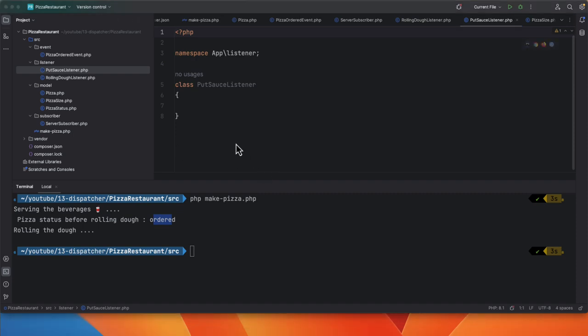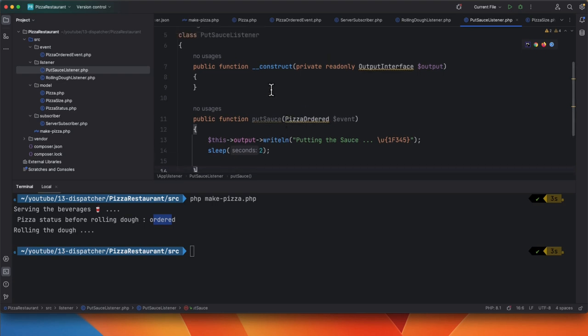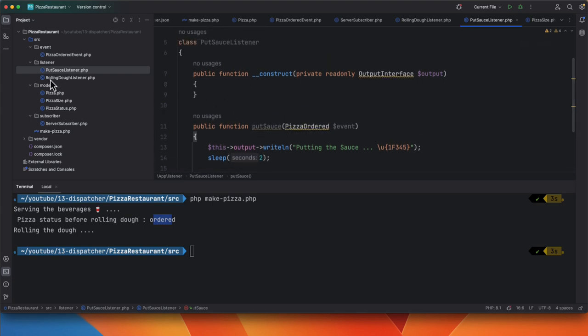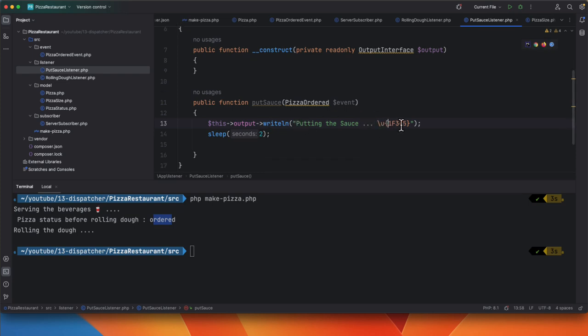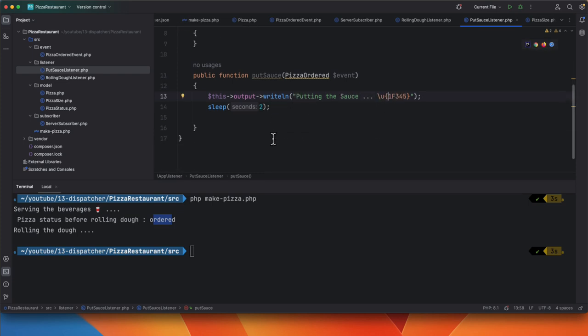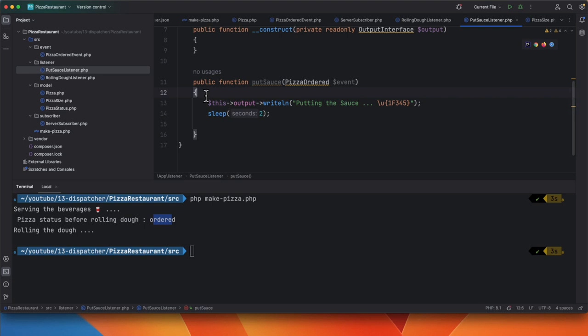The code over here is the same as rolling the dough. We are injecting the output interface so that we can display some text. We are also displaying putting the sauce with a tomato emoji, and we are sleeping for 3 seconds. Let's sleep for 2 seconds. Maybe it's faster to put the sauce than rolling the dough.